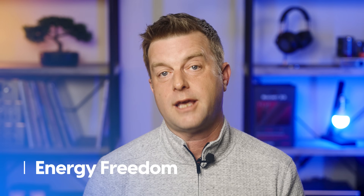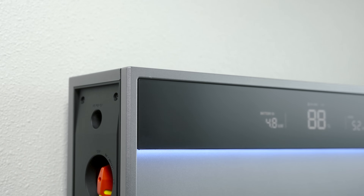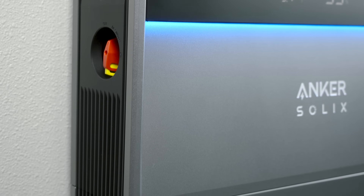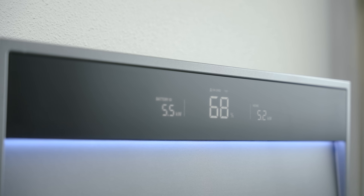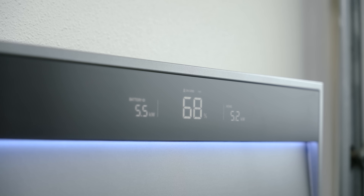The last category is energy freedom. The X1 system is so flexible, so powerful, and so adaptable that it provides energy freedom in a number of ways — freedom from worry, freedom from inconvenience, freedom from high energy bills. But the real freedom comes from the ability to be completely self-reliant. The idea of making money from your power company instead of paying them sounds pretty appealing, and the X1 has the potential to liberate you from needing to be tied to the grid entirely. That right there is the ultimate energy freedom.